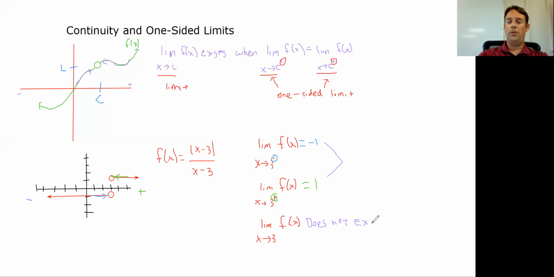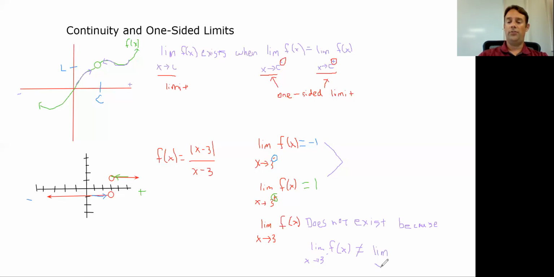And it's not good enough just to say that it doesn't exist. In calculus, we want to be really careful to always give a reason. So we're going to give a reason. So it does not exist because, and we're going to say why we believe that, in taking this stance and forming our opinion. So we believe that this does not exist. And the reason why we come up with that statement, so we're going to explain our reasoning, is because the two one-sided limits don't agree.